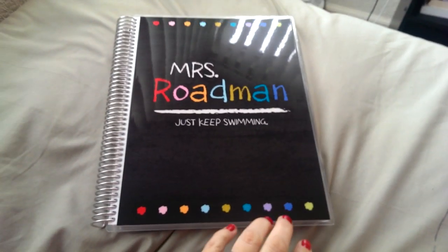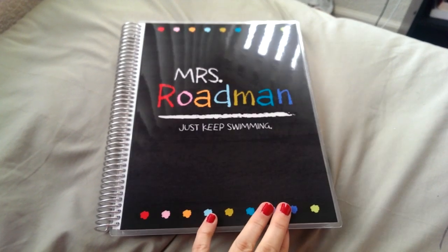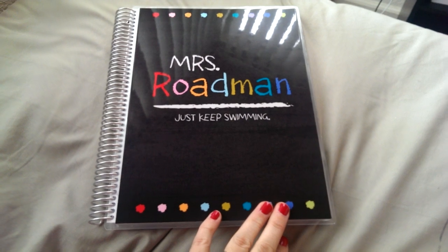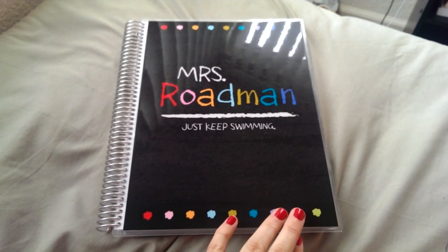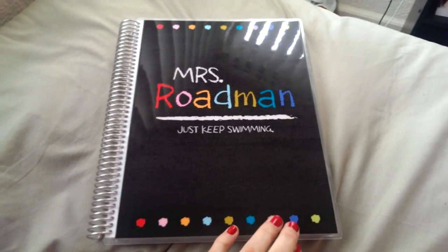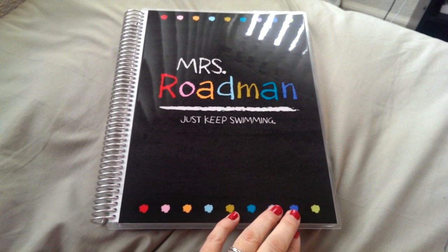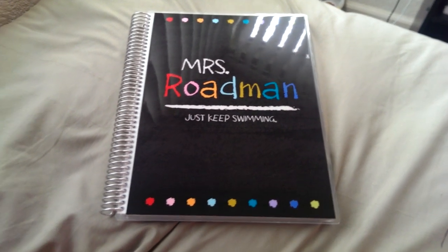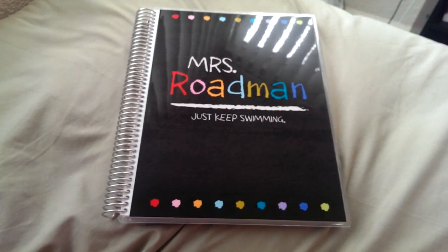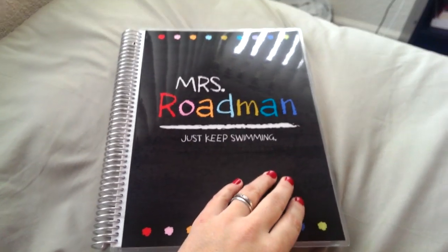Anyways, this is my Erin Condren Teacher Lesson Planner. I am not a teacher. I am a college student working towards obtaining my teaching license. I'm only in my first semester, and I'm actually going to end up with a master's, so it's going to take me about 5 years. So I've got a lot of time ahead of me for school, hence the "just keep swimming."